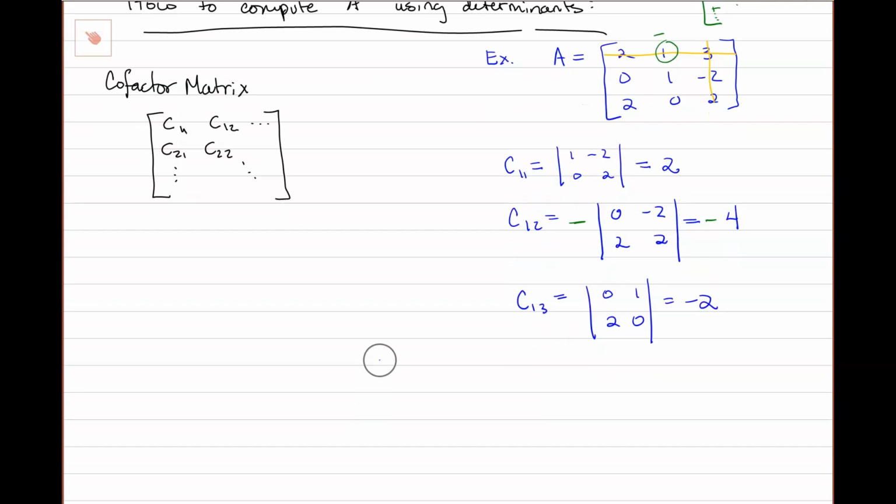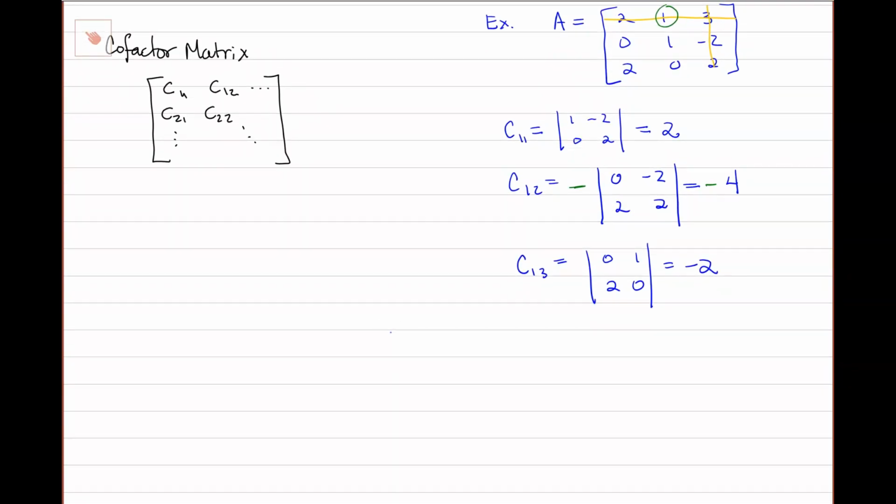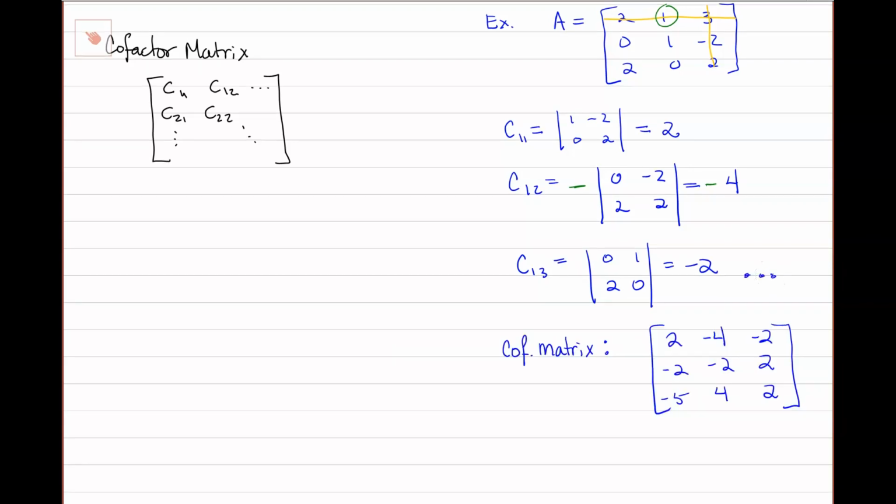And then we just got to keep doing this. And I think that maybe I'll just write them all down right now. So you can compute the determinants of the rest of the cofactors and make sure you're getting what I'm getting. Make sure to use that checkerboard of pluses and minuses, because you do have to negate some of the minors when you're working this out. Okay, so that's step 1. We compute the cofactor matrix.